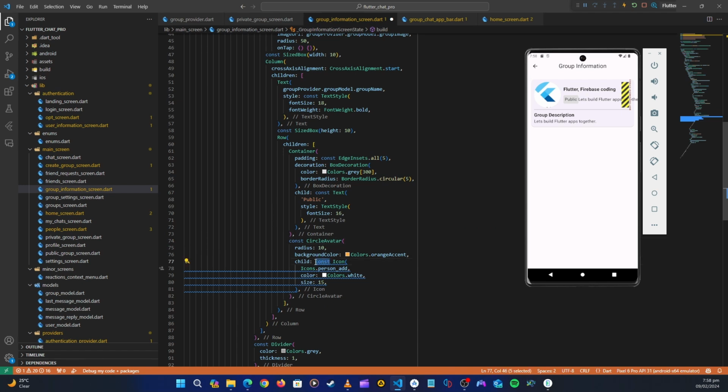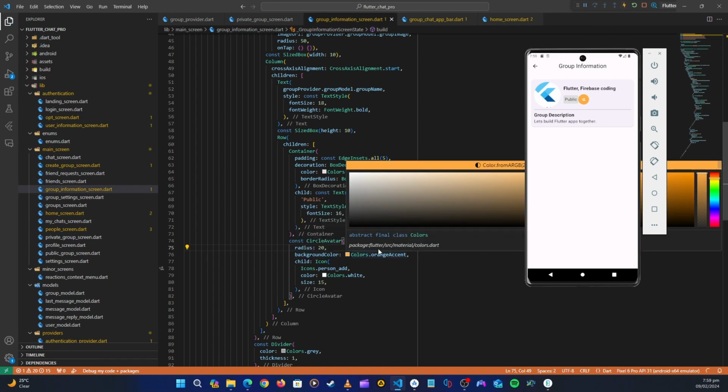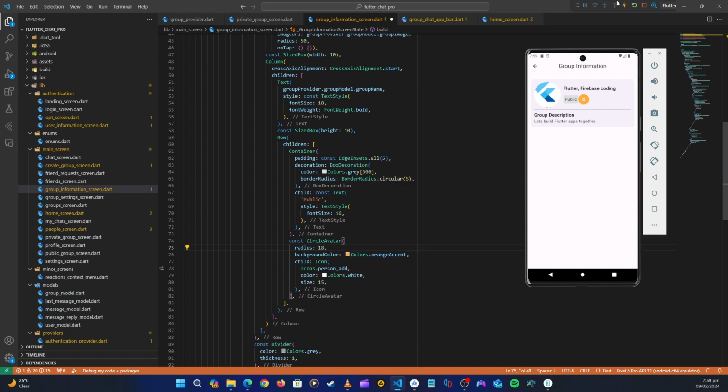We can remove this constant here. So yeah, we want that one, and then let's hot reload. Yeah, that's the button that we have. So maybe let's increase it to 25. Let's hot reload. 25 is too big, maybe 20. Yeah, maybe 18.